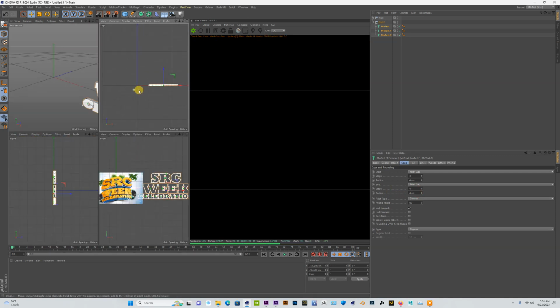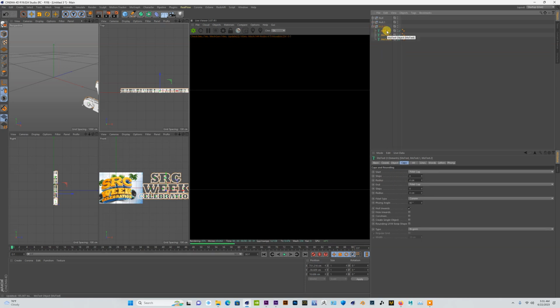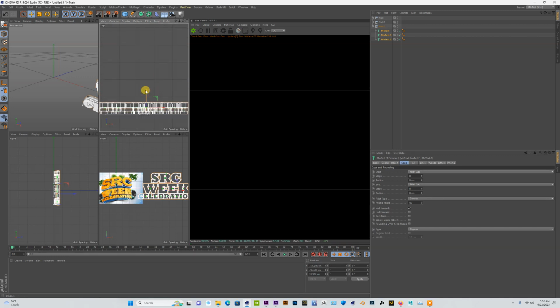Then we move to this side, then we shift it back a little bit like this, then another duplicate, then we open, then another fillet cap. Let's go for 8, 8, 8, 8 like this. Then that one too, we shift it back like this.